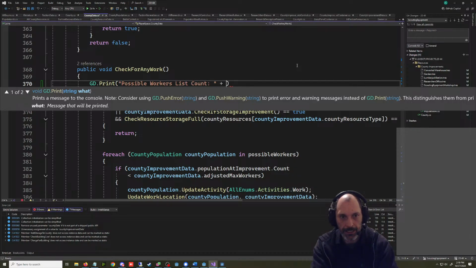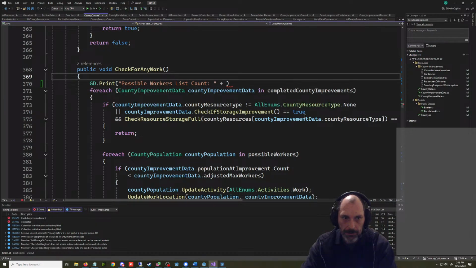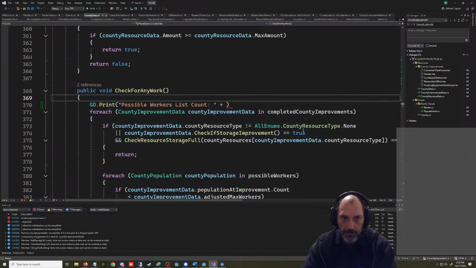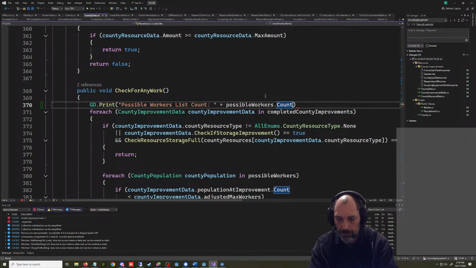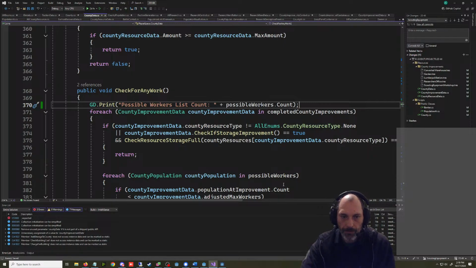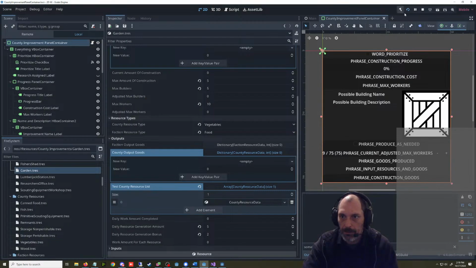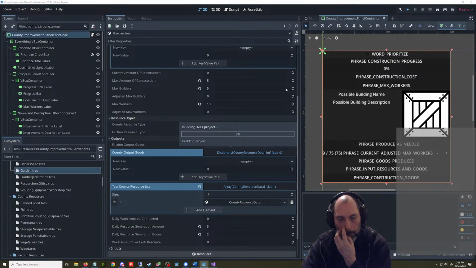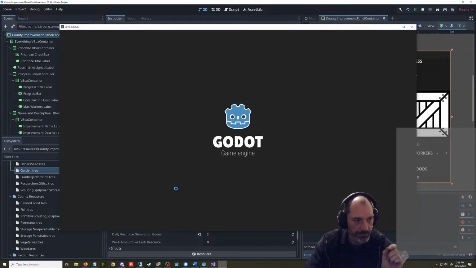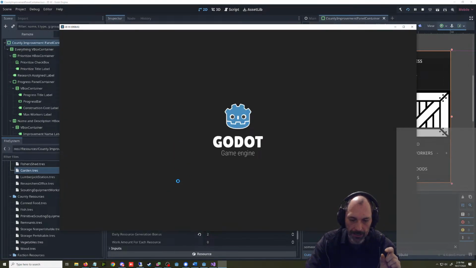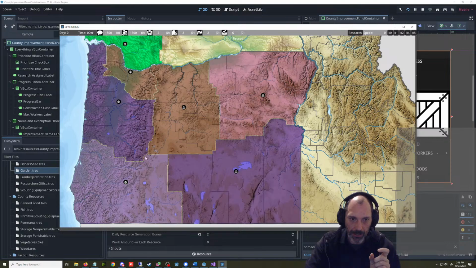And then we'll just add in here possible workers dot count. I think I'm gonna put like real errors that I want to stick around, like GD print error or something.